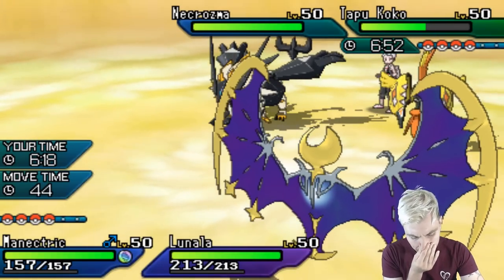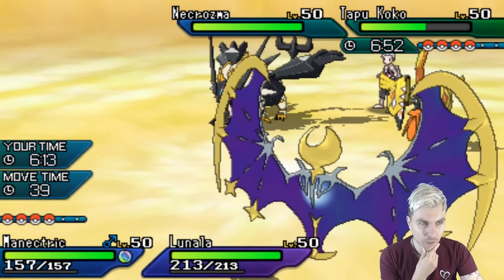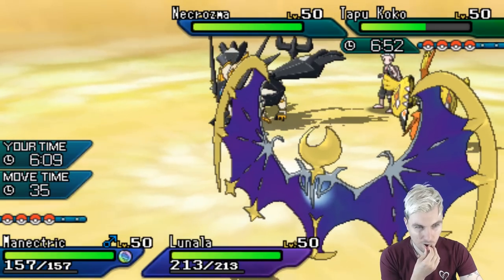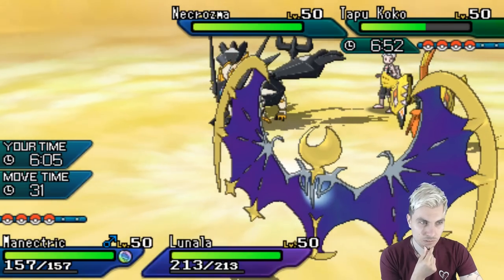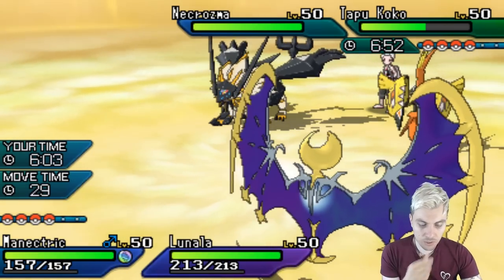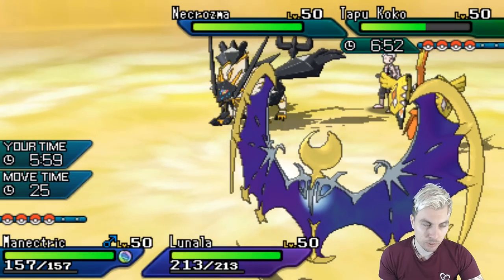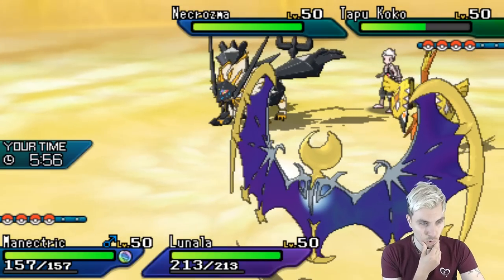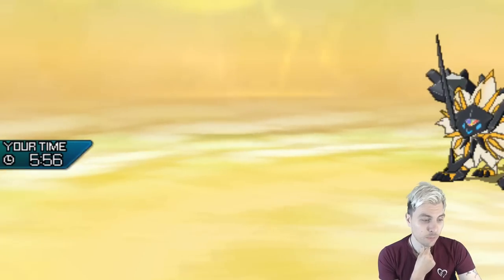One of the things we could potentially do is bring in Kyogre. I just don't see my opponent going for an electric type attack into the Manectric slot. It's more likely to go Earth Power. I could bring in Lele, but I kind of want to preserve Lele until that Duskmane decides to Ultra Burst. Okay, we'll bring in Kyogre.